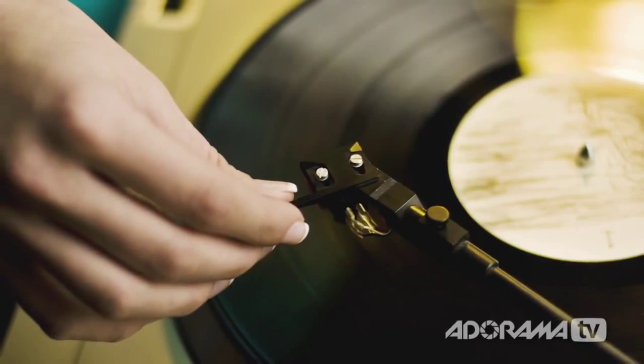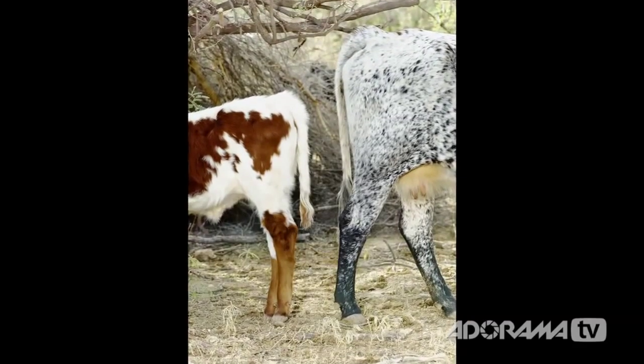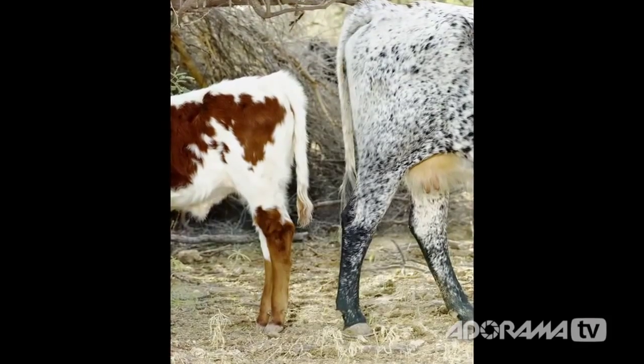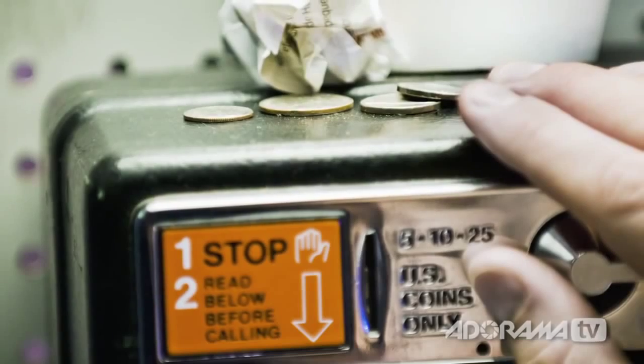How important do you think that personal work is even now? It's huge. I'm doing more personal work now than I ever have. I've got several projects I'm working on that aren't finished yet. I think it's the core of everything for me because most of the time people don't pay me to do stuff that I really enjoy. They do pay me to take pictures and I love doing that, but when someone else hires you, you're never going to get total creative freedom. So you have to do stuff for yourself. The personal projects I work on are for me — a good way to develop something I find interesting — and some of those projects have gotten me work where a client says, we love what you did here, can you reproduce that? And I'm like, that's great because that was a personal project I did for free.